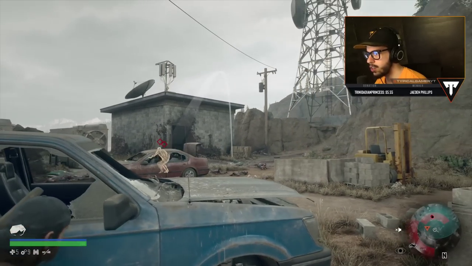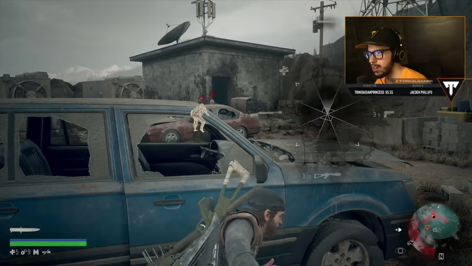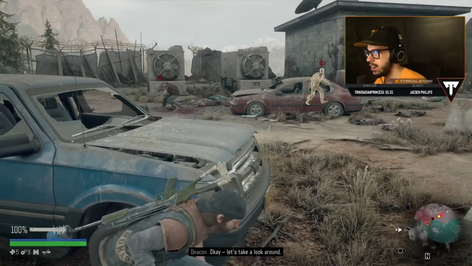Alright, this is what we're going to do. We're going to distract one of them by sending them over there. Take out our spike 2x4. Okay. Let's take a look around.